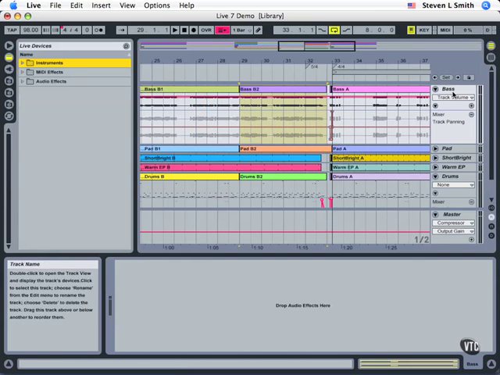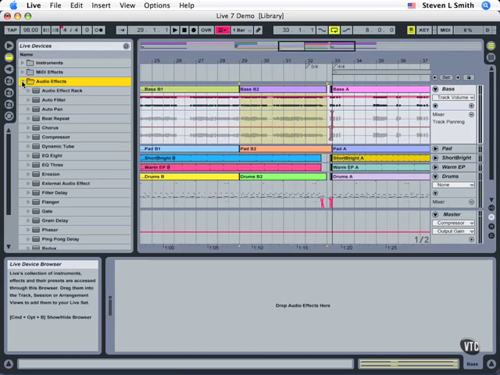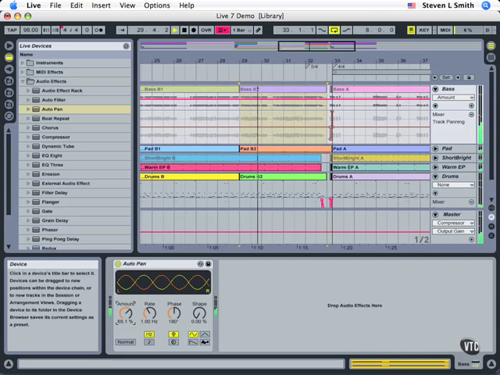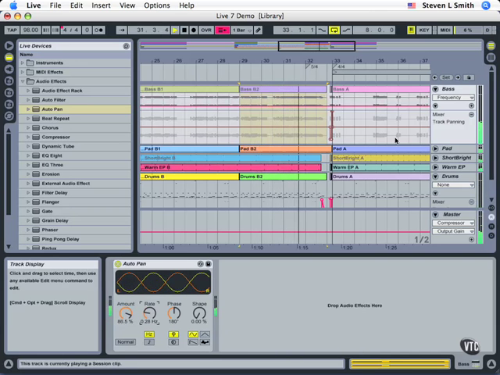You can choose a track, add in an audio effect, and it's automatically heard in the mix. So now the bass sound is being swept around left and right. So you can see you can have a lot of fun immediately with Ableton Live. So I hope you'll follow along now and we'll dig in and learn many of the details that will get you up and running quickly and having fun with Ableton Live 7.